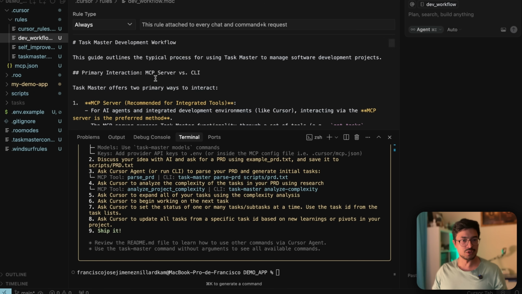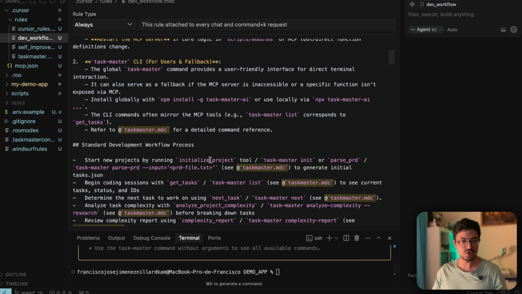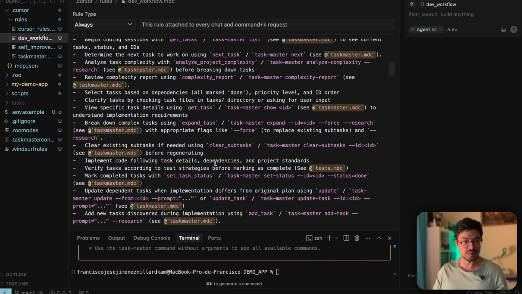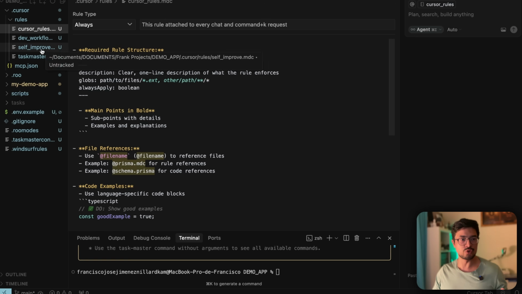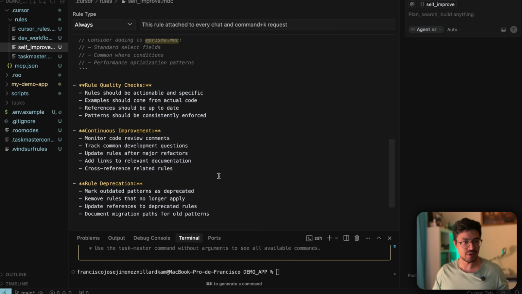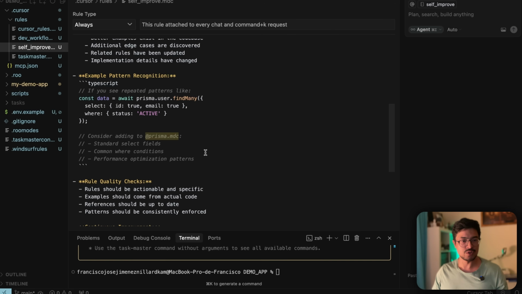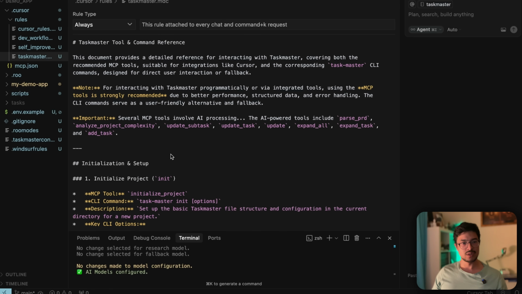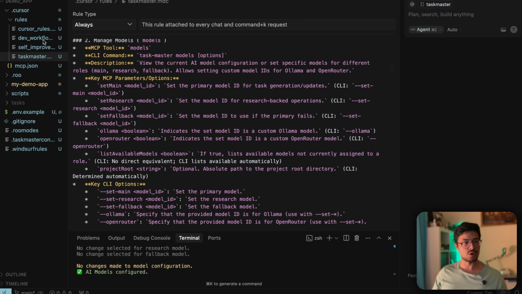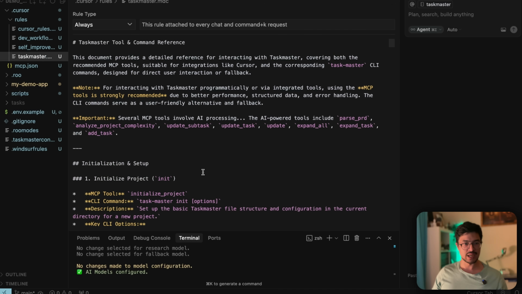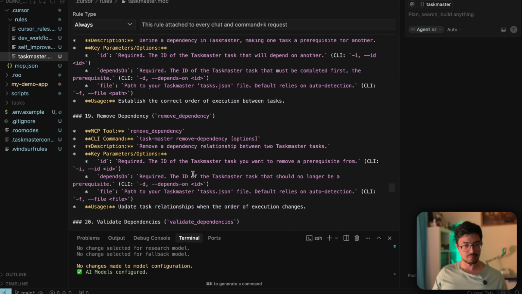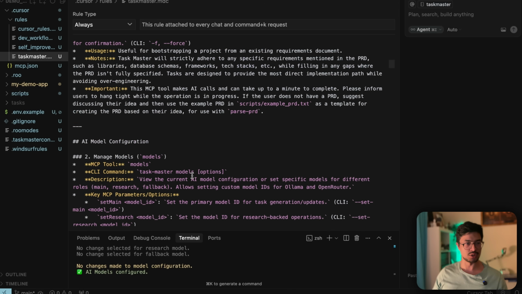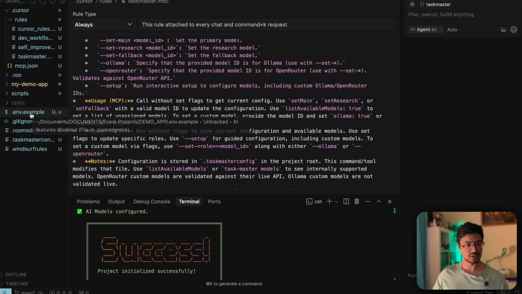The second one that you see over here gives the agent essentially all the commands that it needs to check all of the tasks in the background. Then I see on this one, it's similar to the first cursor rule, but essentially this one is telling the Cursor agent to create rules proactively. So it's just reinforcing the fact that it should make rules for specific circumstances. All right, and this last cursor rule seems to be a more detailed version of this one over here. And I see that it has emphasis on MCP tools as well. And I think it pretty much covers all of the main commands that it should run. So that's pretty good.